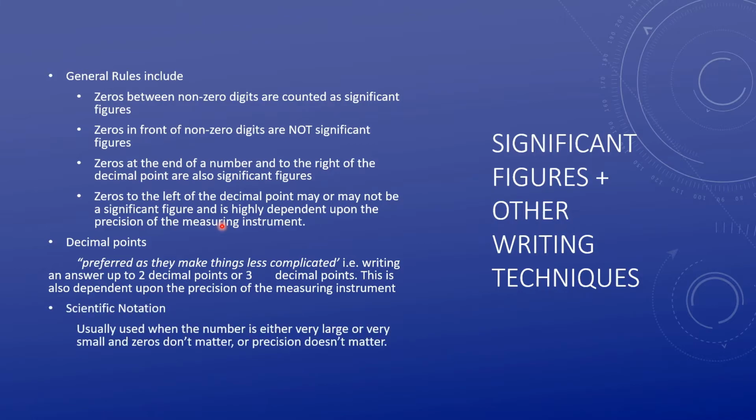And then there's another technique where you can use scientific notation. I don't know if you've heard of this before, but essentially in scientific notation, what you're trying to do is round off really big numbers or really small numbers, so it's easier for the reader to comprehend. And that's where the order of magnitude comes in. So 18.2 centimeters can be written as 1.82 times 10 raised to the power of 1. And that 10 raised to the power of 1 is the order of magnitude, and this also relates to scientific notation.